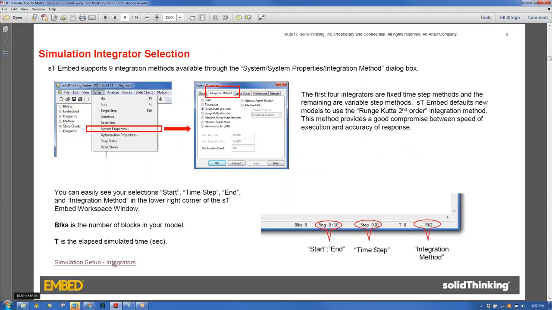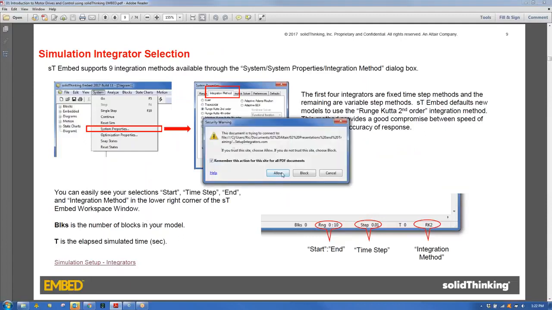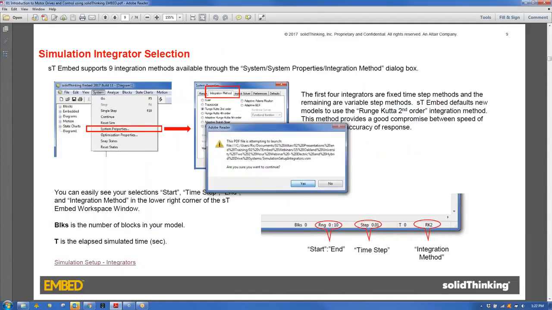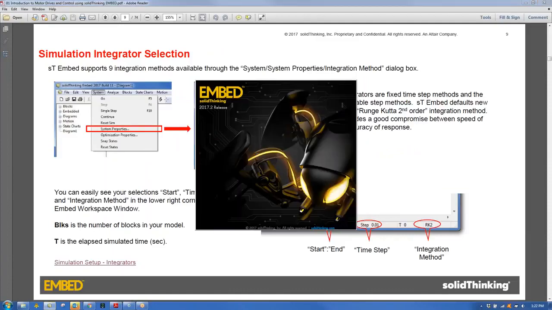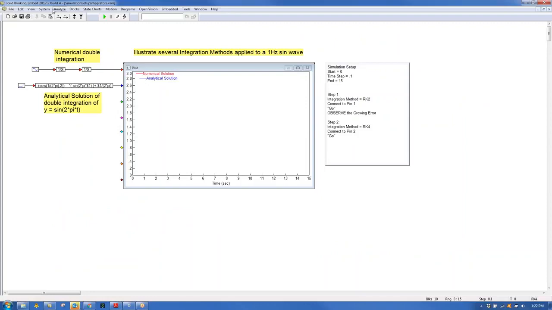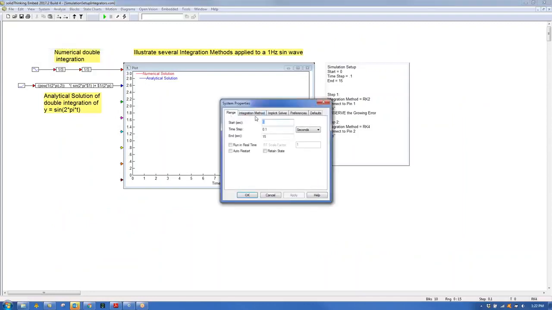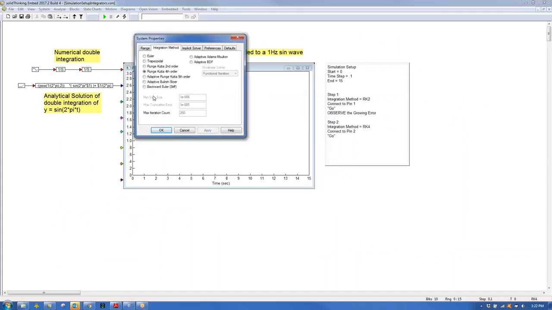Integrators: pretty much all the standard integrators are available in the application. Under System Properties, under the tab called Integration Method, it lists all of the integrators. The first four here are fixed step integrators: the Euler, trapezoidal, and two Runge-Kutta methods. Then the variable order integrators follow.